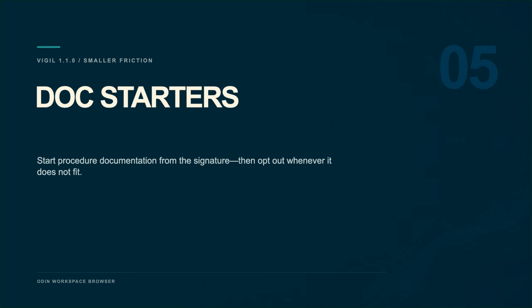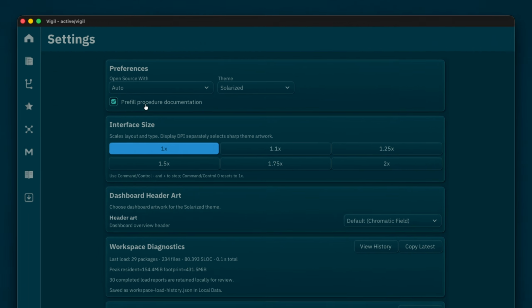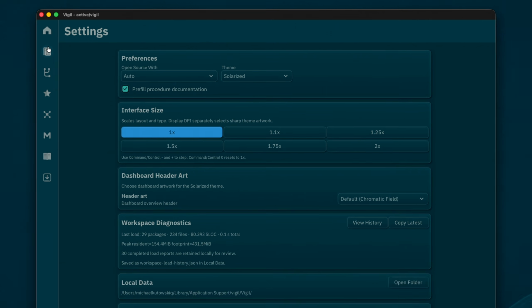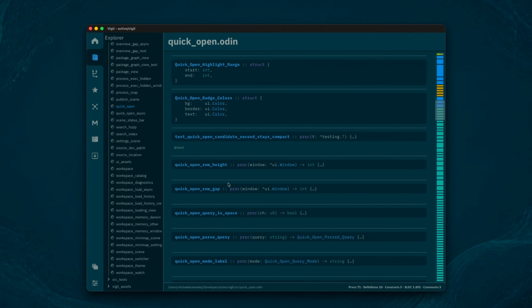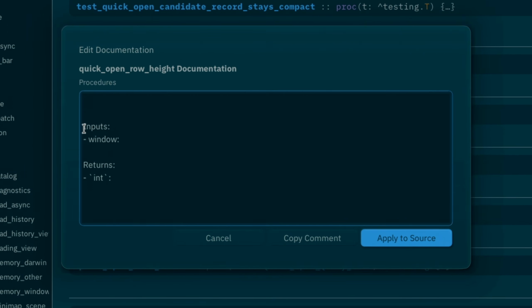All right, so I do want to show off one last feature. I have added this option to pre-fill procedure documentation. If I go to a procedure like quick open row height, and I edit the documentation, we'll see it inserted some of the inputs and outputs automatically, and I could now start writing documentation.